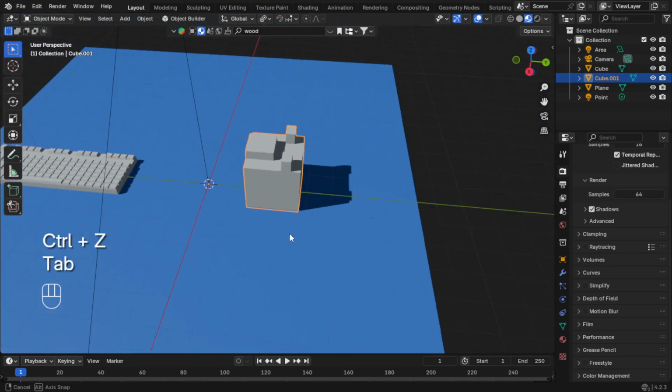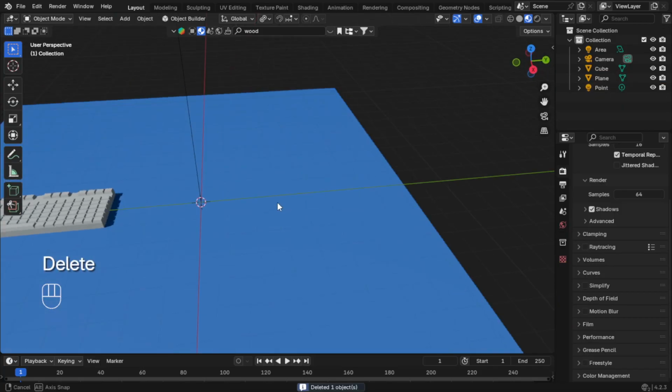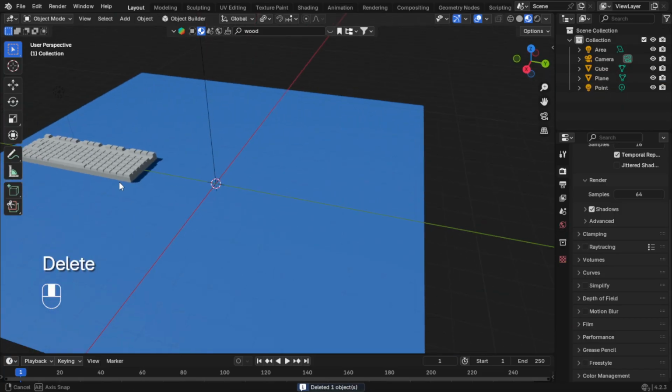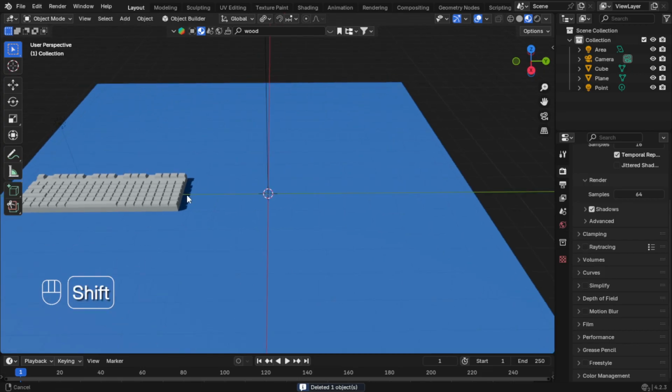So now let's delete this and make a basic shape for a keyboard.